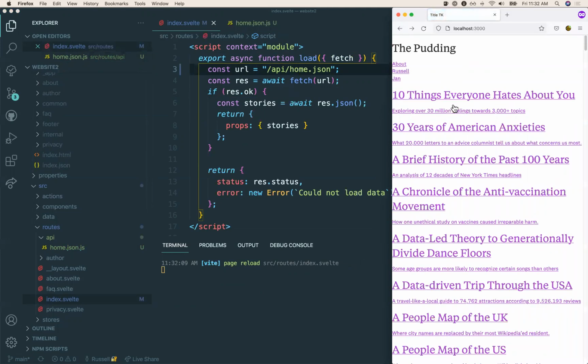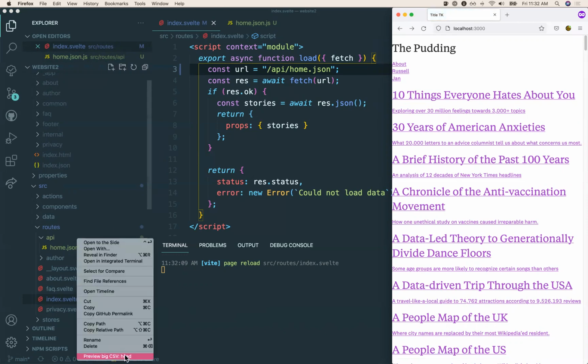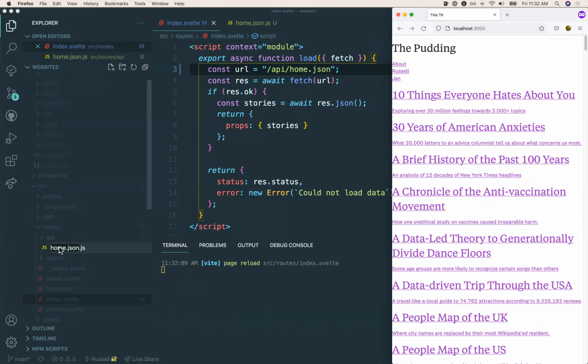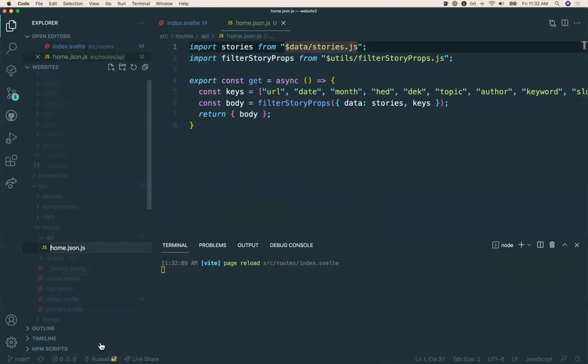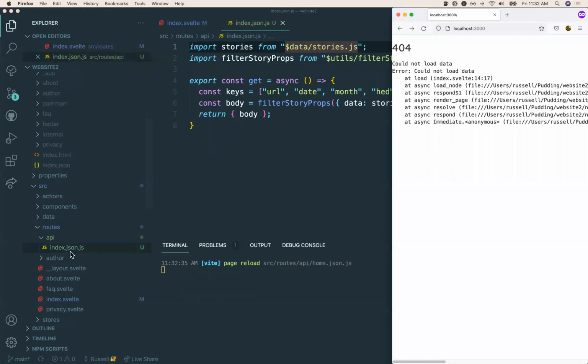Oh, right. It was the problem with index. So I think index must be reserved to just map directly to an index of that folder. So if API was a page itself, because that worked. Just changing it to index makes it unhappy. So there must be something special about that file name, which I think makes sense, because if we were to make, instead of about.svelte, about as a directory and an index.svelte. So I'm guessing that's what's happening here. Yeah, okay, that's fine.